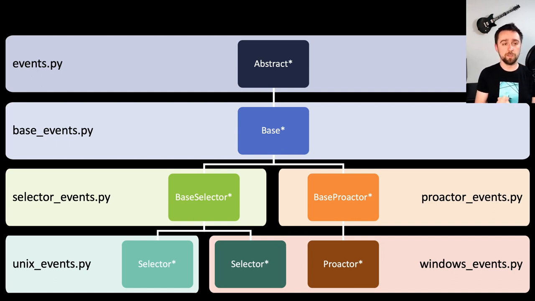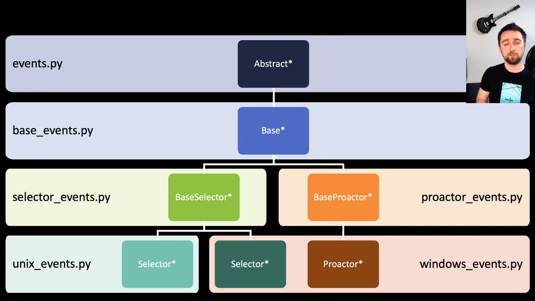On Unixes, we can use the selector one, which does not mean you're going to use literally the select syscall, where we can use multiple implementations of those. But all of this is organized in quite a few files. So if you're interested in learning how AsyncIO is built, you may be a little surprised that there are quite a few files that you need to look in. Going from top to bottom here, we have the abstract event loop first. That describes the interface of what an event loop should be, with no implementation yet.